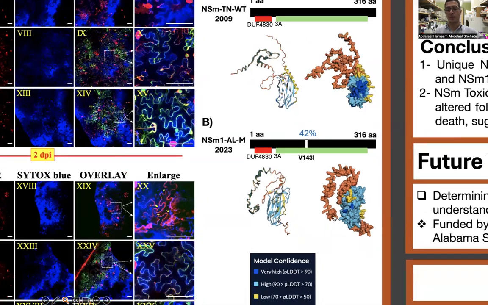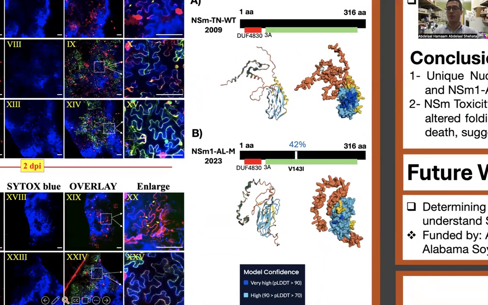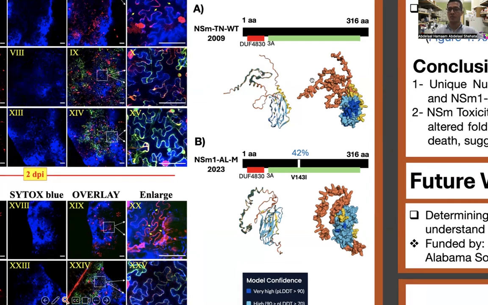I know it's a very weak confidence here. However, seeing differences between the two proteins indicates that there are indeed some differences in the protein folding in both of them. So the Tennessee one is not folded properly on itself. And this basically usually leads to degradation and loss of function. If the protein is not folded properly, it is basically targeted by ubiquitins and some other degradation enzymes or proteins from the host. So maybe this is why we were seeing cell death with NSM Tennessee.